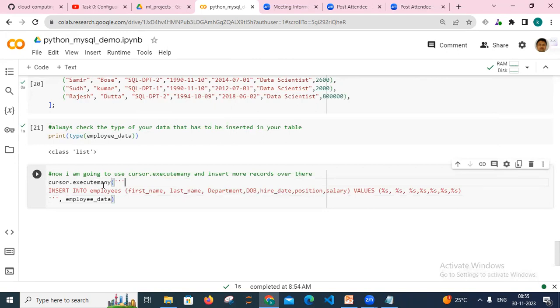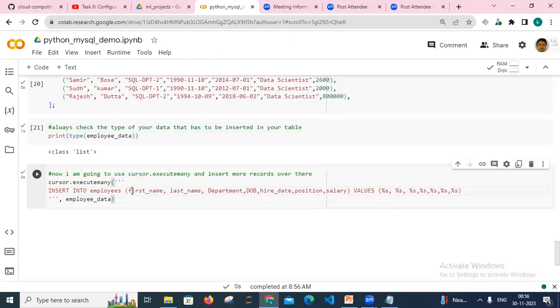So cursor dot executemany, and it will be INSERT INTO employees: first name, last name, department, DOB, and these are the values, string data type that you have to add. There is no issue. You can add the employee data. This is the column names, and this is the values type that you have to add. And once you have done that, you have to add your list to your insert into employees.